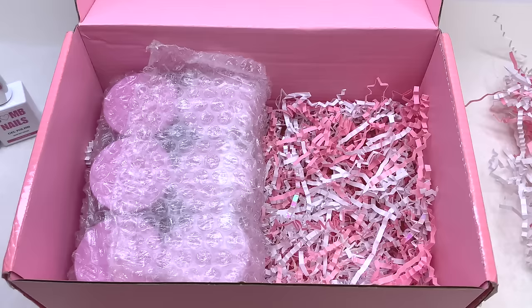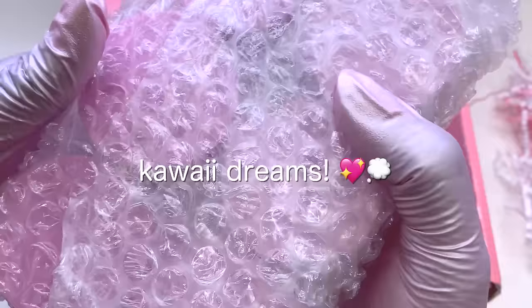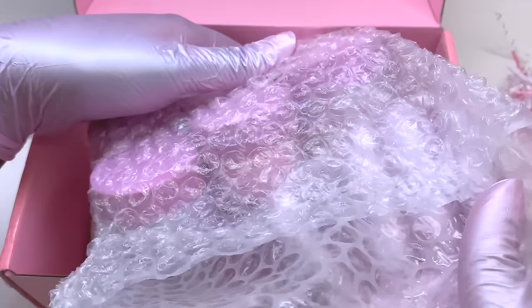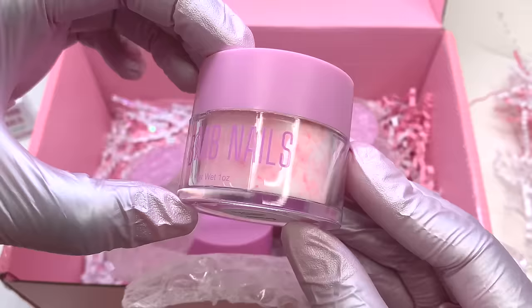Now the last item in this box was definitely my favorite. She sent over some acrylics to me, and this is, I believe, a new collection from her. And this is her Kawaii Dreams collection. When she told me she was going to be sending me a PR package, I did not expect any acrylics like this. I thought it was just going to be something from her website already, but I am so excited for this.